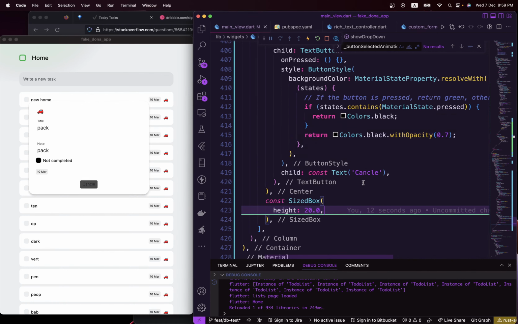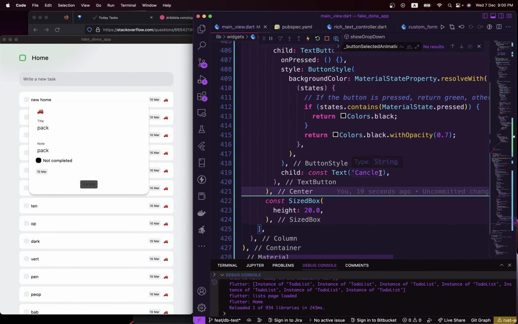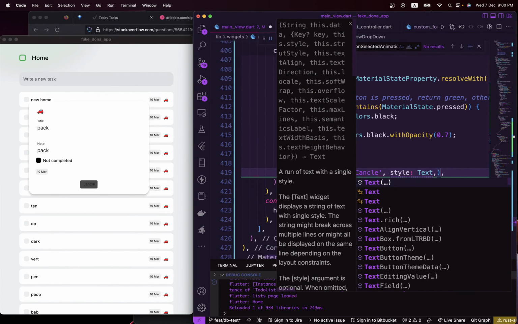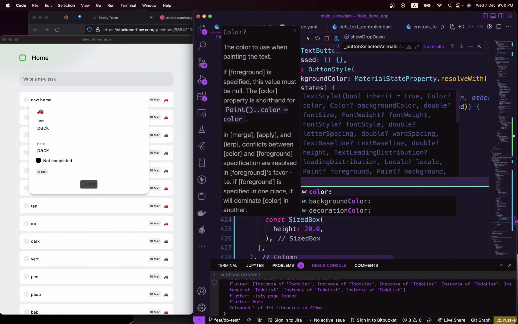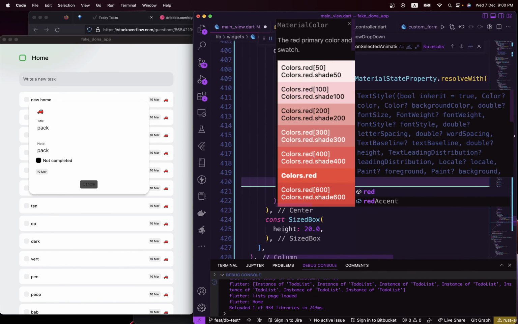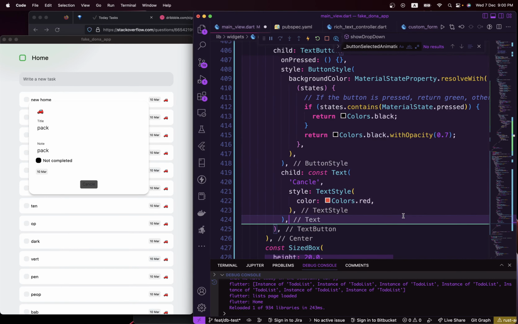Let's see. I want the text to say something like red, but red for canceling is okay. Red color for cancel, does that denote it? Okay, let's try that. Style, text style, color, just say the color should be red, comma, save.